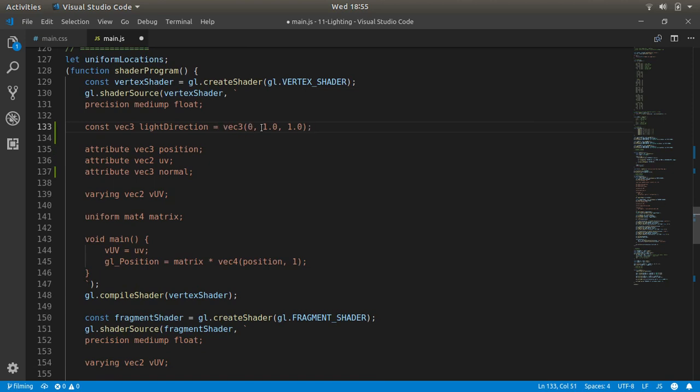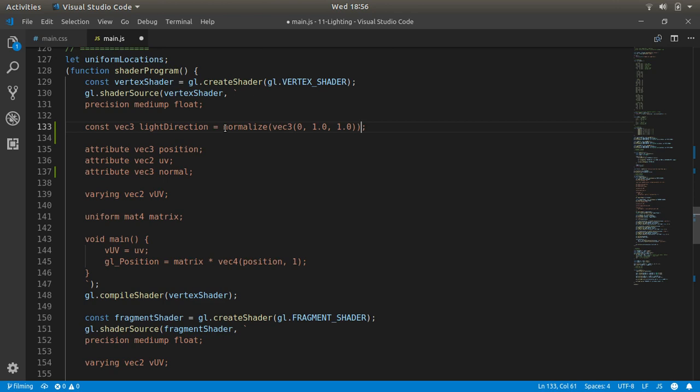Now we need to fix something here, because unlike our normals, this light direction is not currently normalized. In fact, I can tell you right now it has a length of the square root of 2, which is not okay for our math.